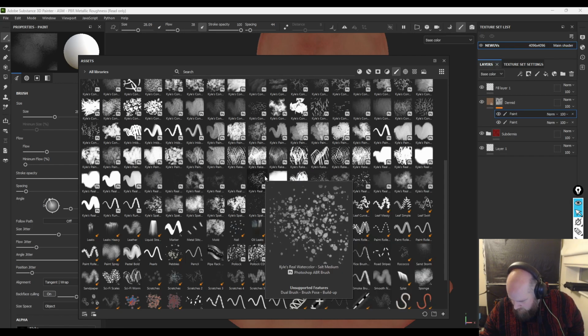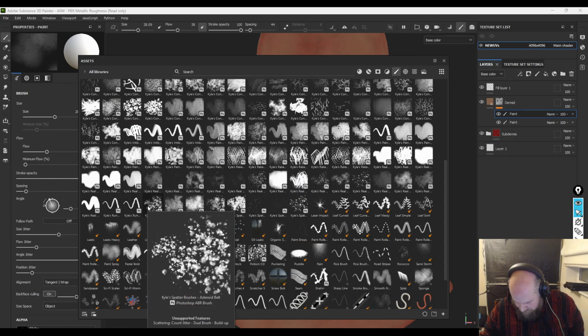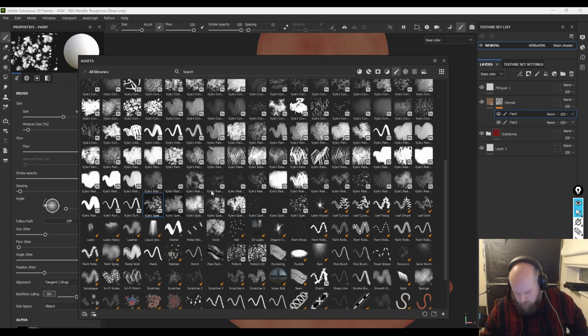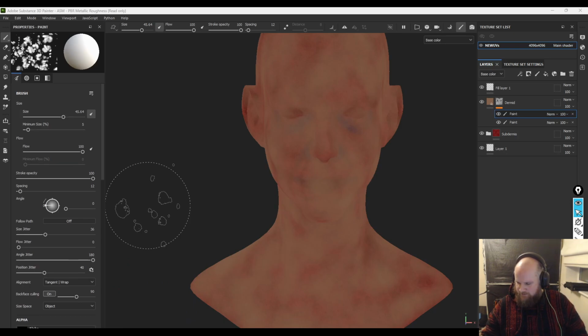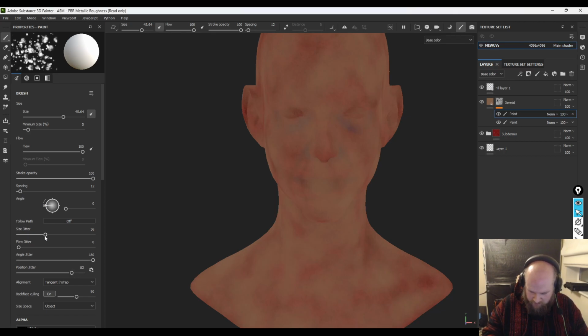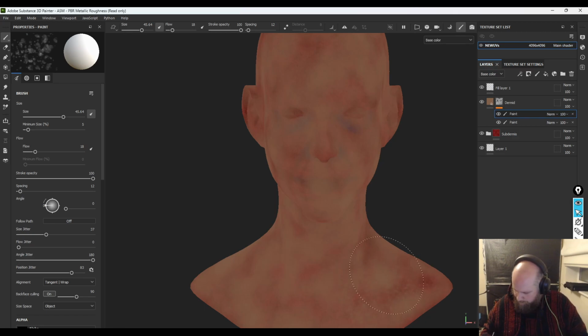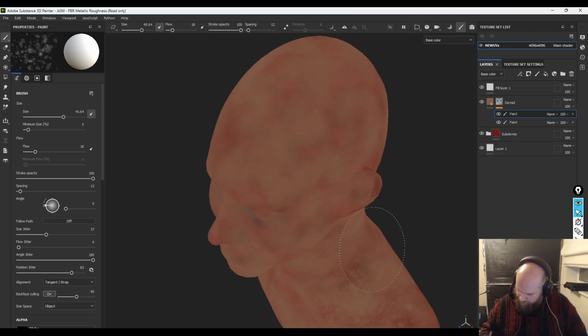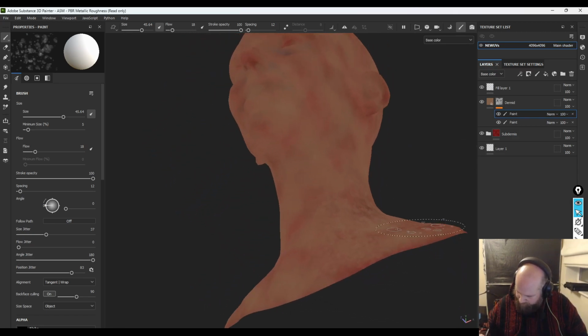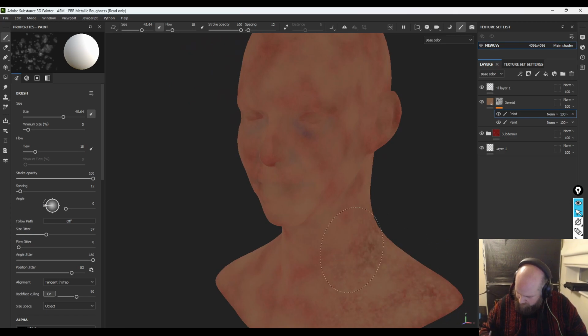I've got this Real Watercolor Salt Medium. Splatter brushes. Let's try this splatter brush and see what that's like. No, straight away I pretty much know this isn't going to be right. Maybe that might be okay.